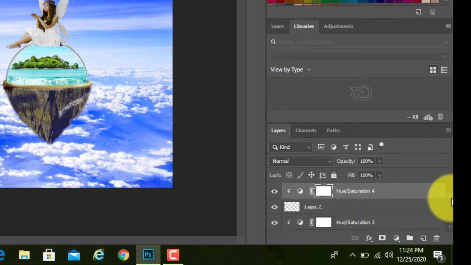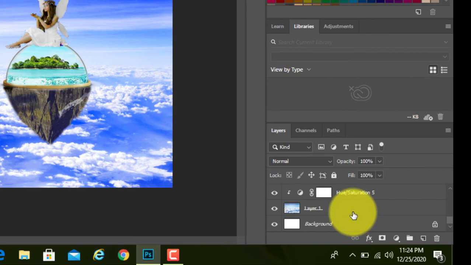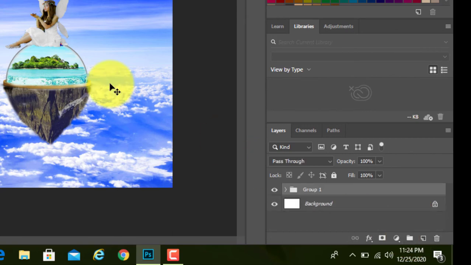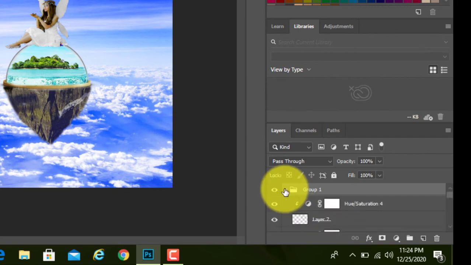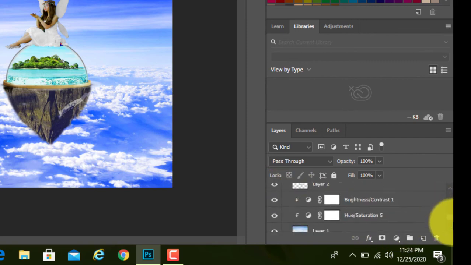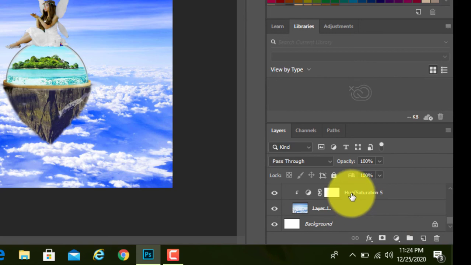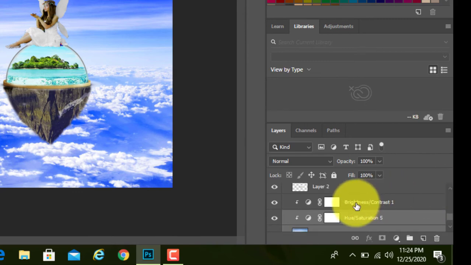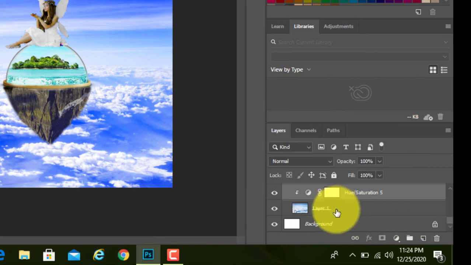Okay, it's done. Now make a group of the layers. Sky layers will be outside of the group, so I will pull these layers to the outside of the group.